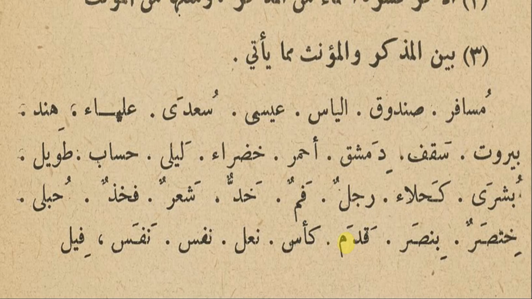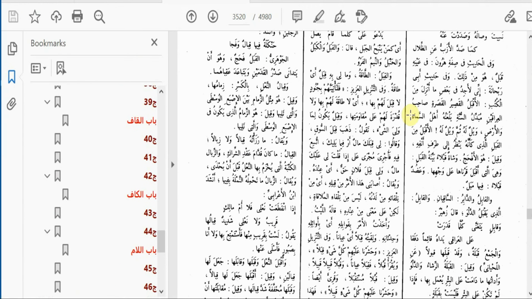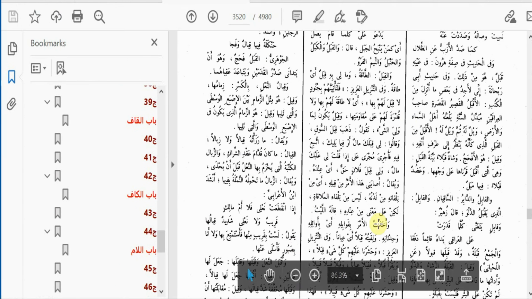So here, let's say we look for قدم. You can look for it in the dictionary. This is a page from Arab Lessana, a dictionary. You can Google it. This is advanced, but the point is that you get familiar with it.